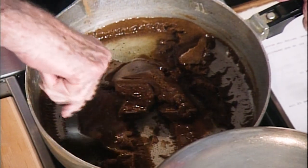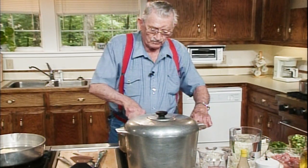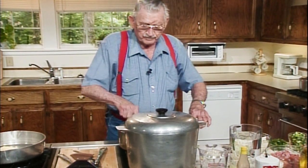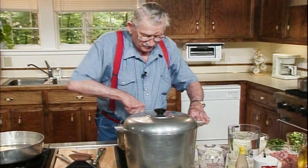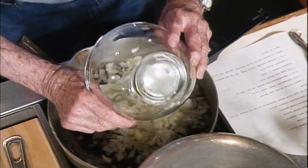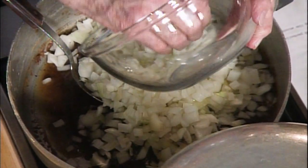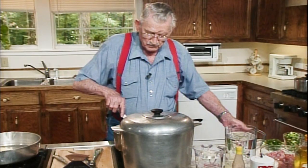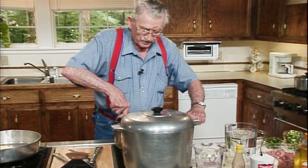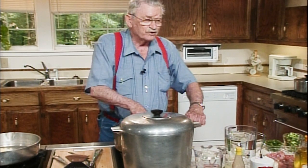So what I'm going to do is get this kind of hot, heat it up a little bit, and put some onion in there and cook them until they are more or less transparent, until they're done, actually. Might just as well start with these onions right now because they'll add a little juice to this. Let's get mixed up in this beautiful brown roux we got. We want a nice dark brown roux for turtle stew. I like turtles too with a light roux or a dark roux — it'll make a difference.